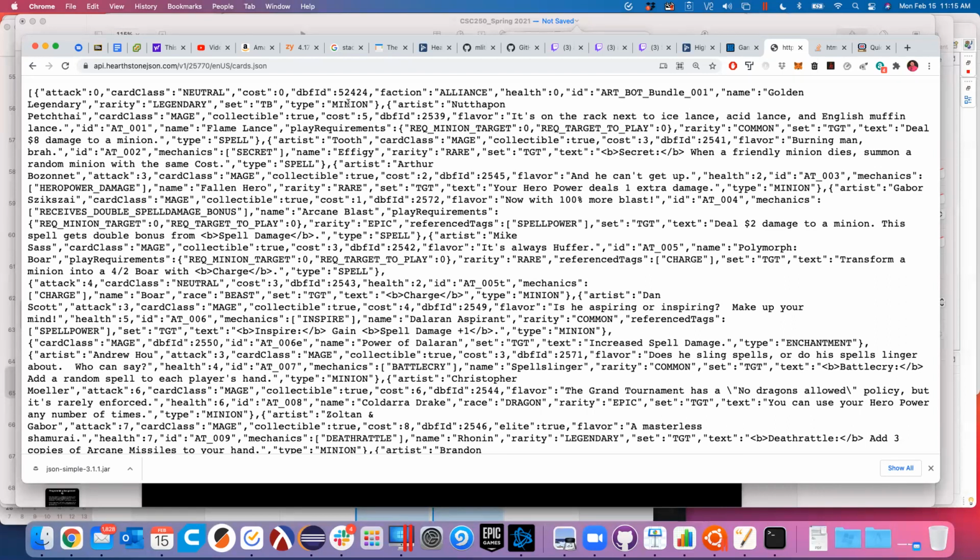Lots of information about a card, some of which we might care about, some of which we don't. Okay, you go to the next one. Artist, card class, collectible. Here's another DBFID. All sorts of stuff.